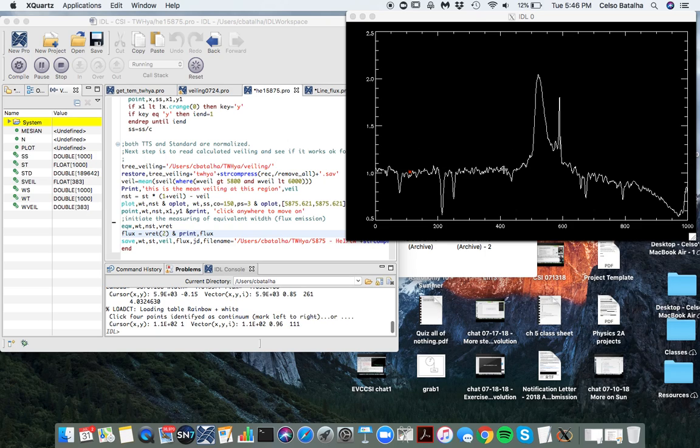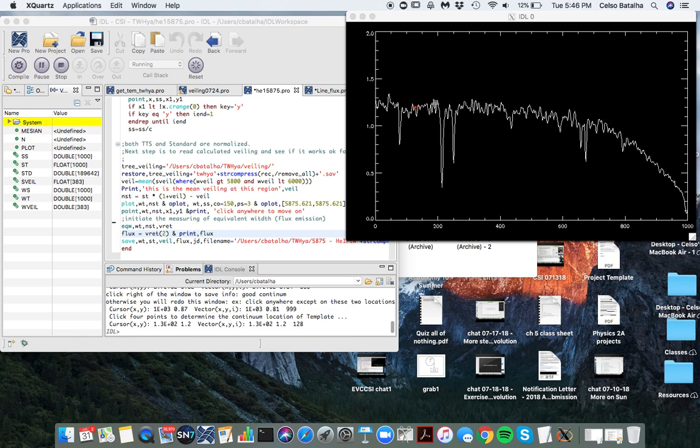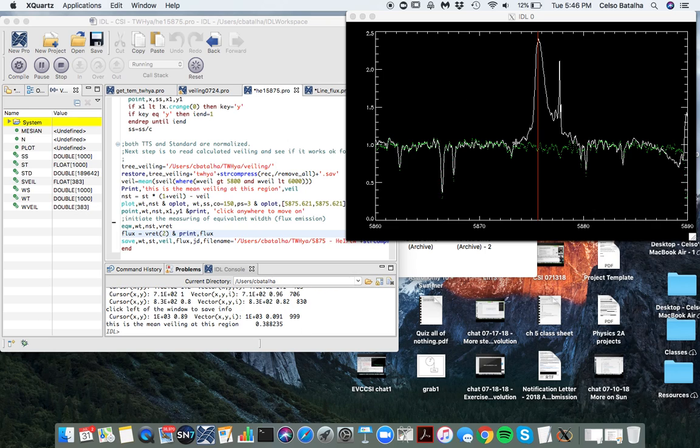I don't know what that is. Template. Tutorial. So technically, that junk emission has to be taken care of.